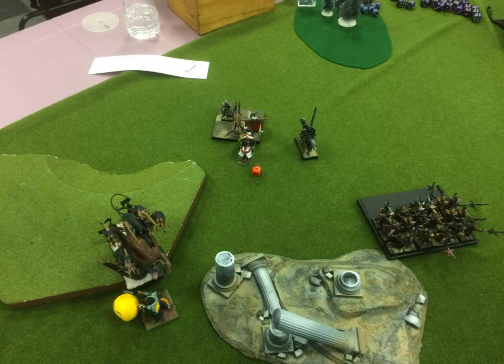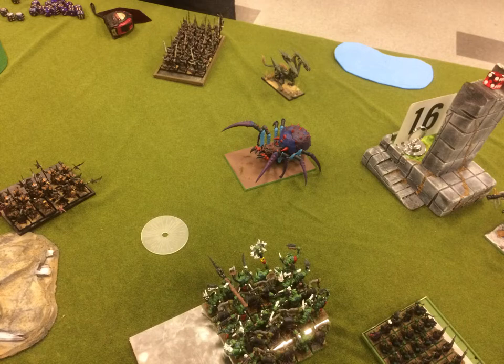Alright, Orc and Goblin turn. My BSB obviously wants nothing to do with the Tower Guard, but I have no problem taking out this Bolt Thrower, so he goes in. And then over here, this was nice. I charge with the Spider into his Executioners. They flee, and they end up fleeing towards my Feral Orcs, and then my Feral Orcs charge, and they catch them and kill them. So that was nice.